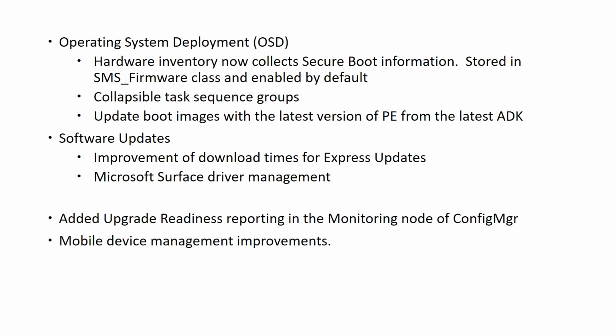And that upgrade readiness, by the way, is not only for Windows 7, 8 to Windows 10. That's not the only reason you would have that data. Once you are fully Windows 10 deployed for every single user, every single endpoint, you can still continue to use upgrade readiness to help you set those baselines from branch to branch. So it lets me know if there are any issues from 1703 to 1709, 1709 to 1803, and so forth. So I could continue to have upgrade readiness enabled in my environment.